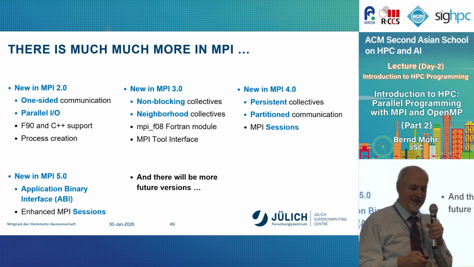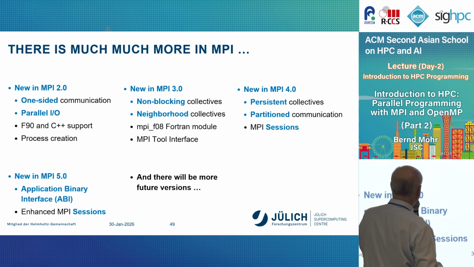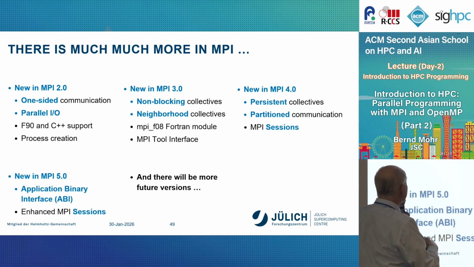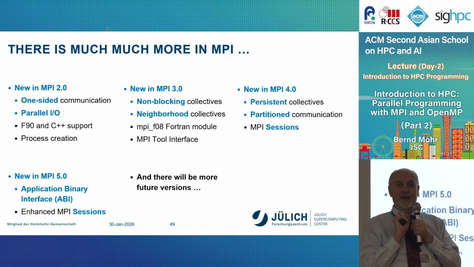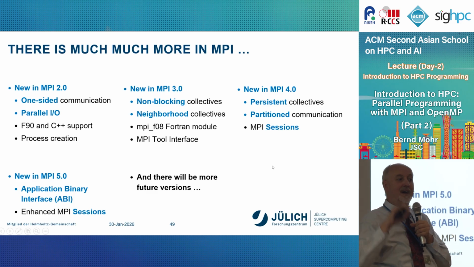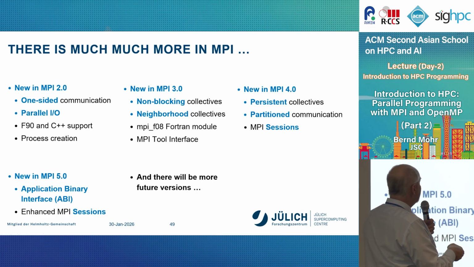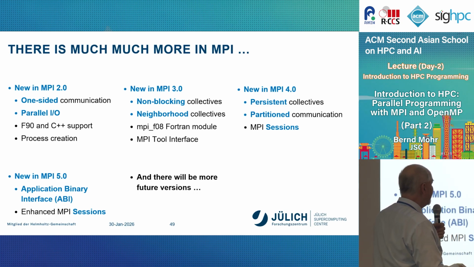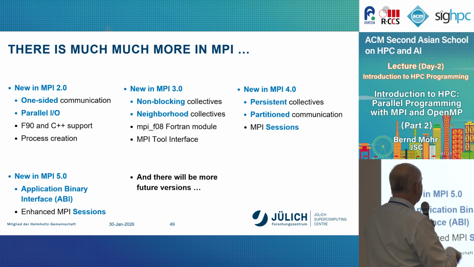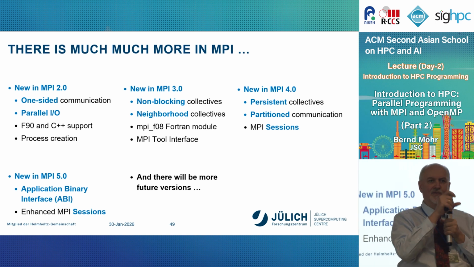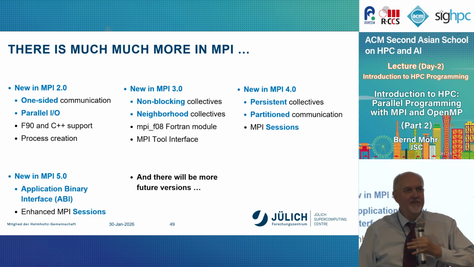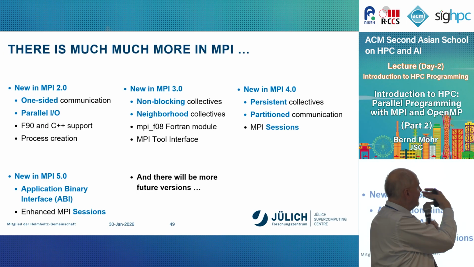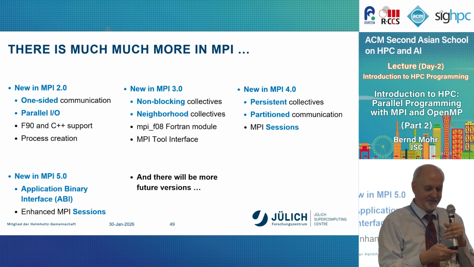Just when you're wondering, okay, this is everything I need, what is in MPI 2, MPI 3, and MPI 4 and 5? In MPI 2, they also added things to do parallel I/O, so how can I write 2 files in parallel, and how to do one-sided communication. So I'm not sending a message, I'm just putting a value into the other processor's memory without telling it. Then in 3, you had neighborhood collectives, non-blocking collectives. In 4, you have persistent, partitioned communication, MPI sessions. And then in 5, you see lots of stuff. But this is all advanced stuff for special cases, to make the program even more optimal and efficient for very specific situations. In general, you basically only need the stuff in MPI-1.